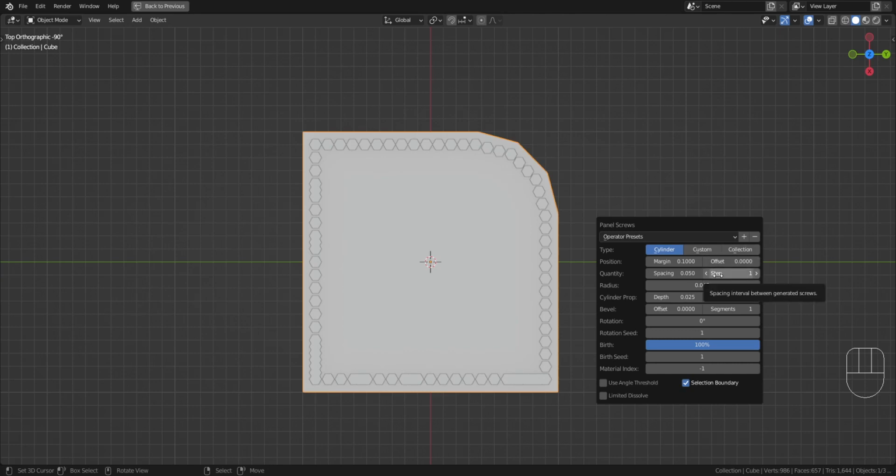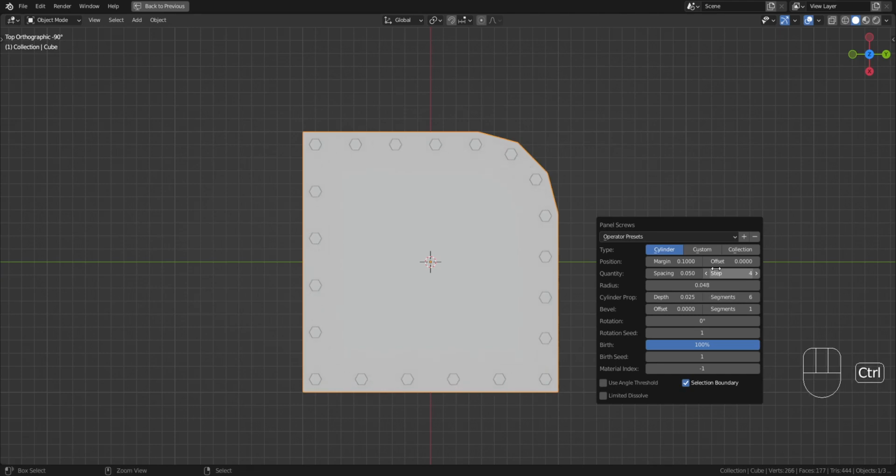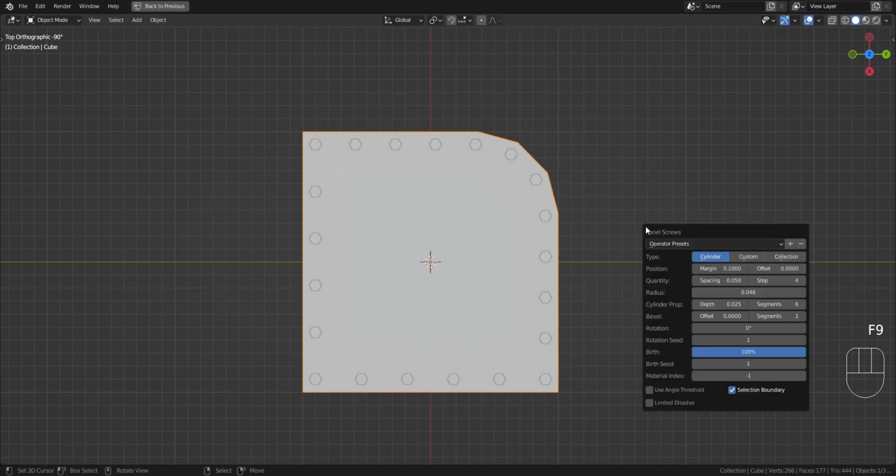This is kind of like the interval in the flange and the coupling operator. If we increase this, we increase the distance between the screws. So right now it's dependent on a very simple method of acquiring this even spacing, and that is using the edges as well.